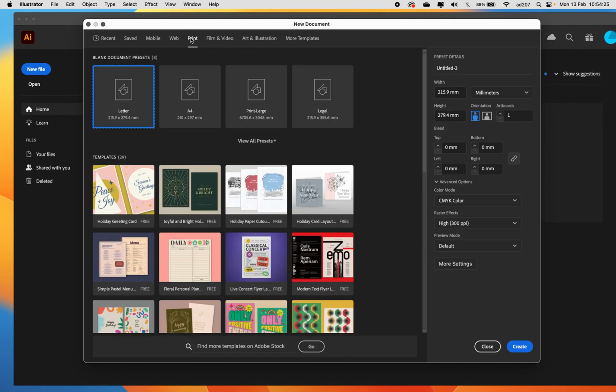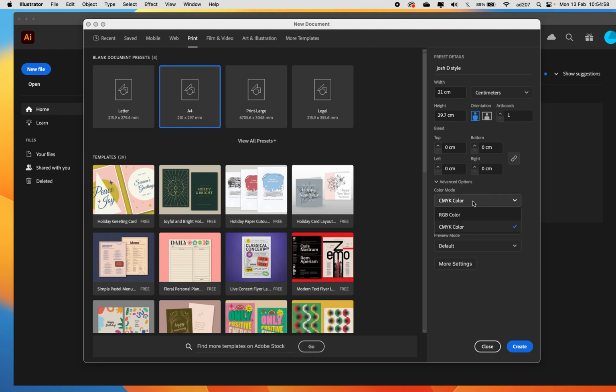We could make a print document here, so we can choose a 4-page here. Over on this side, we'll just give it a name, Josh D style. We can see the measurement of the page in centimeters. We can see the orientation. It's going to be portrait. We only want to have one artboard for now. Artboards are like pieces of paper on a table. We're only going to work on one piece of paper. We don't need to worry about any bleed area around the sides of the page.